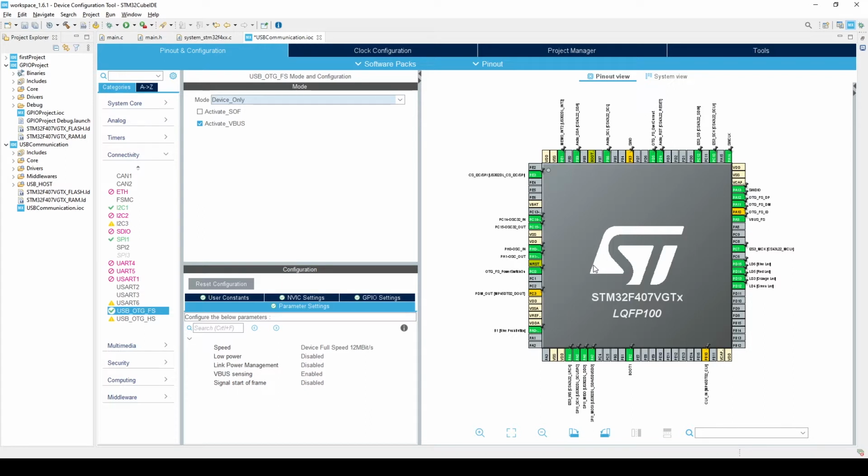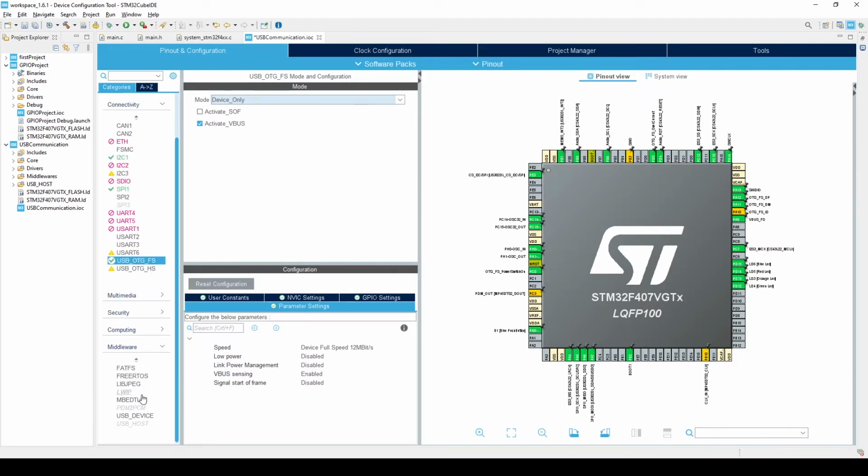But we also need some software rules and regulations to be able to communicate with the USB, because USB is a standard protocol. So everything that wants to work with USB needs to follow the specific rules and regulations that are already there. So for example, let's go to the middleware.